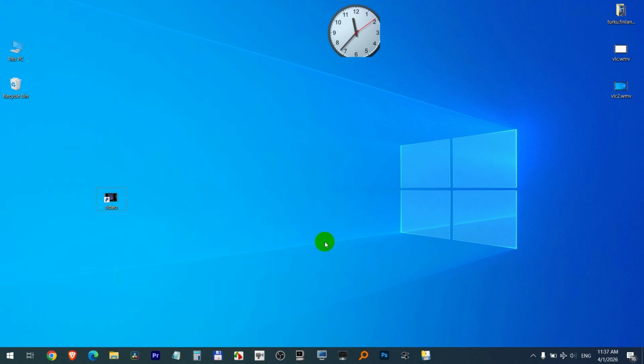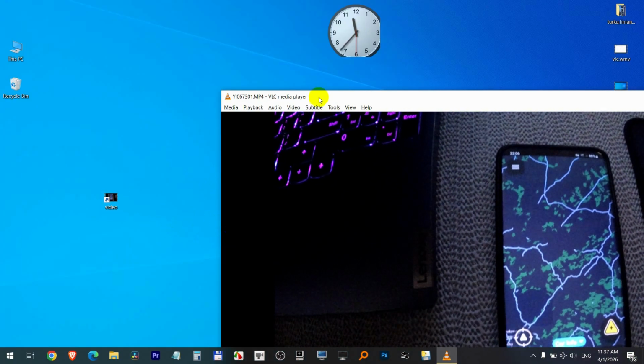How to fix VLC player's very slow startup at the first playback. So here's a video on the timeline, and I double clicked on it and the VLC player should open it, and we have to wait quite a few seconds until VLC player finally decides to open that file, and we will see how to fix that problem.